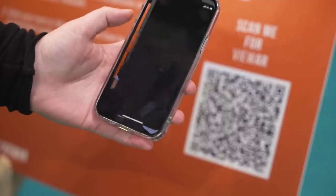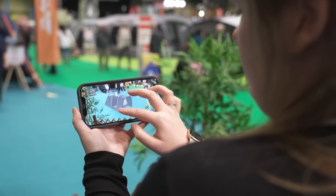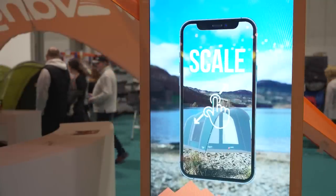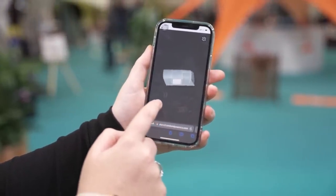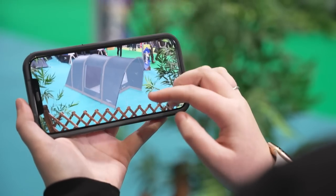Let's see what new technology Hannah's found back in Hall 4. Vango launched its new augmented reality technology earlier this year, and here at the show you can try it out. Known as Vango View AR, the latest innovation enables campers to view tents and awnings from their smartphone or tablet in 3D by scanning a QR code. Available on its range of Sentinel tents and drive away awnings, this means you can view, measure and compare in real space — checking if a new awning will fit your vehicle or if camping equipment fits the new tent. You can even move around the space with just a few turns of the camera.